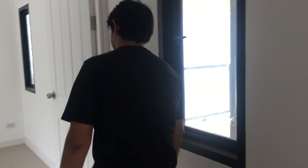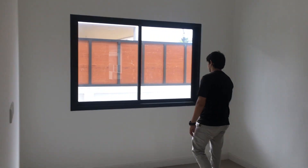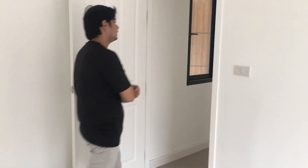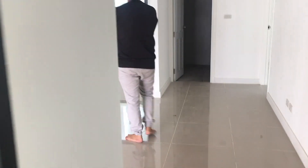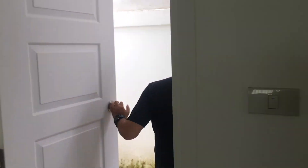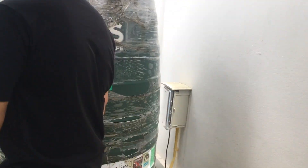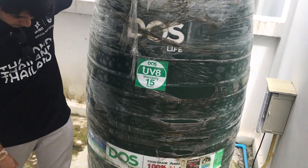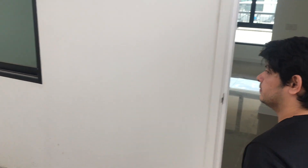Going outside, there is one more bedroom — this is the third bedroom of the house. While looking through the house, I could not find anywhere they had compromised on quality. Everything was nicely done — even the floors were solid. You can tell the quality in Thai houses just by walking; sometimes tiles make a cracking sound if the work is poor, but that was not the case here. The back door leads to the backyard, where there is another water tank and a small boundary wall separating the houses.